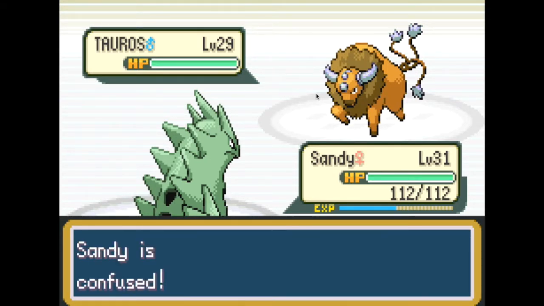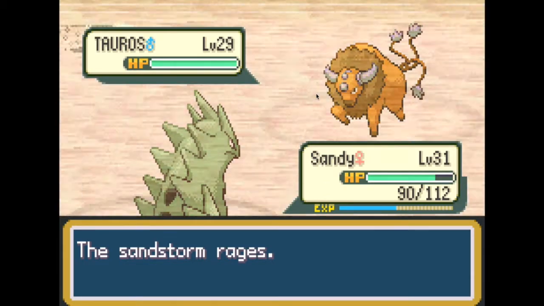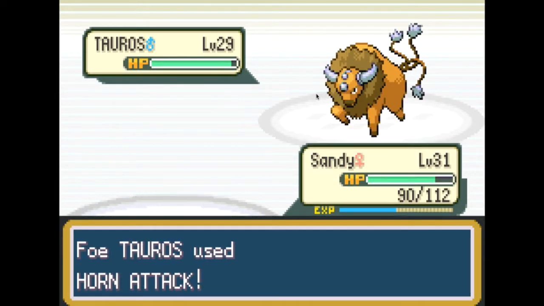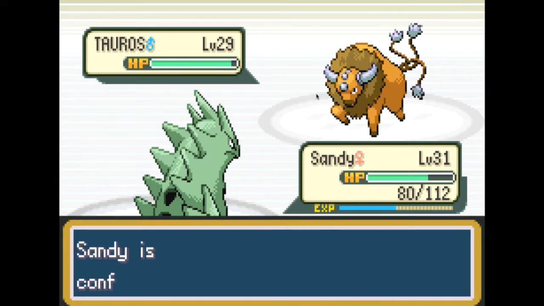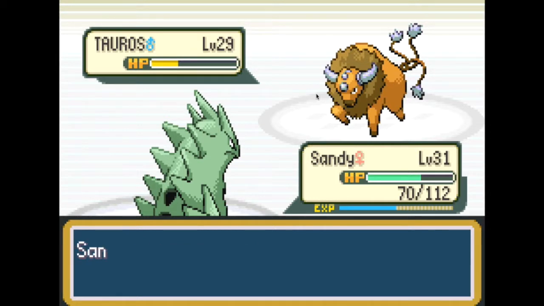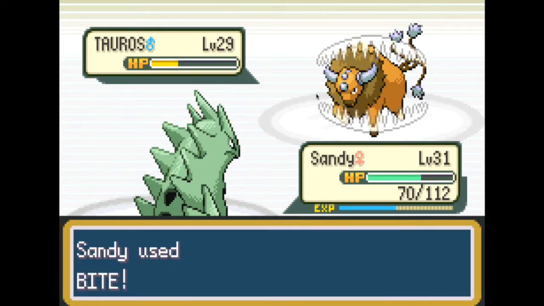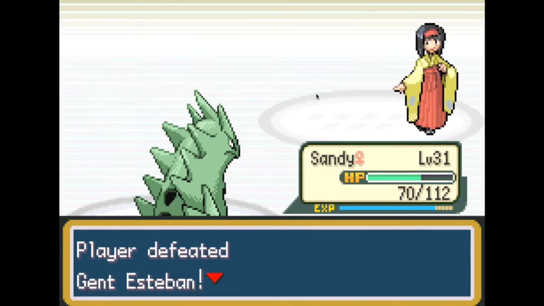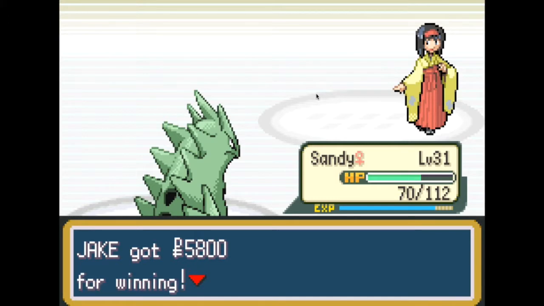That is kind of annoying. Alright, come on, buddy. Okay. Oh, there's like 20. Horn Attack. Okay, that's 10. Come on. Sandy, just break through one time for us. Yes. Okay, so one more shot. Tauros. Horn Attack. Okay, so that does 10. Max, this is going to do 20. Doesn't matter. Let's go. Thank you, next. Bye-bye. Let's go. Thank you, next, Erica.